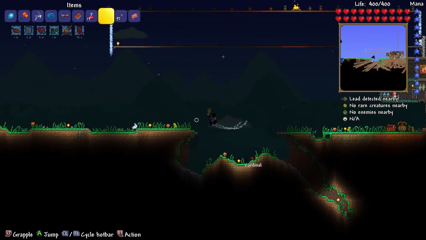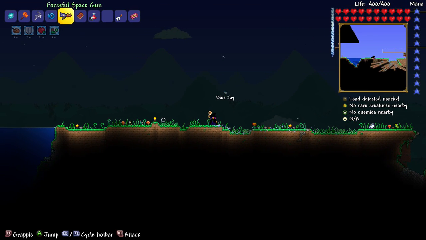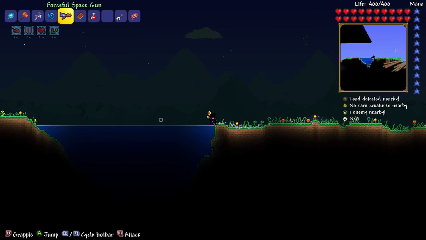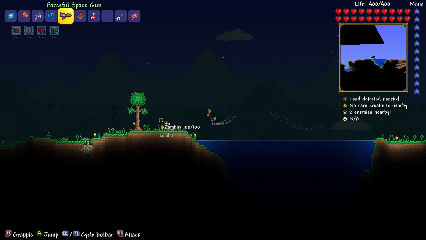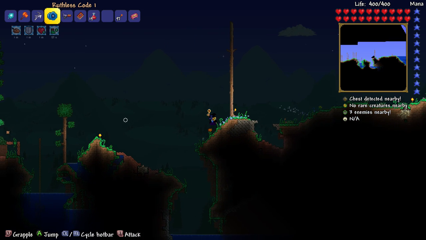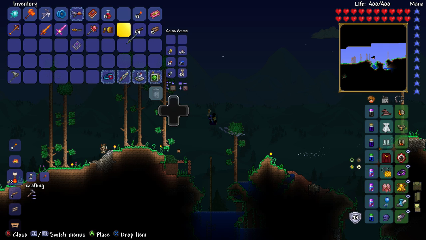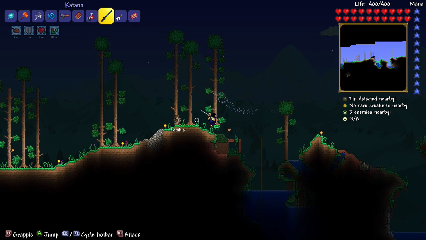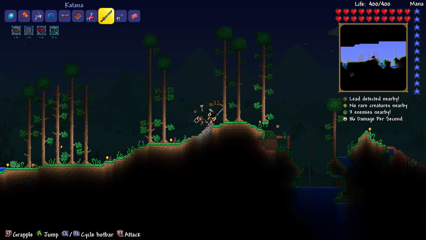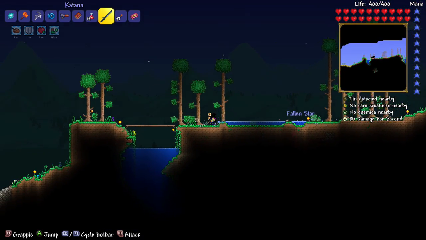Okay, so let's continue now and hopefully we can defeat the Queen Bee today. I wanted to fight the Queen Bee since I've got the molten armor now. I'm a little bit stronger, and I just think that I could probably take her down. So I'm really hoping that I can today. I don't know how it's going to go, but I reckon the water bolt mixed with the Ruthless Code 1. We've also got the katana now as well, which is auto swing, of course. It's one of the earliest auto swing weapons, and it's super strong, in my opinion.